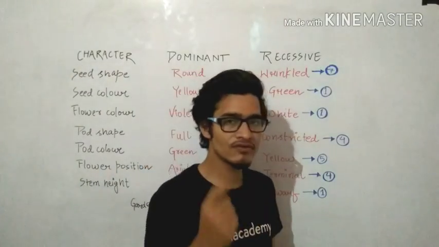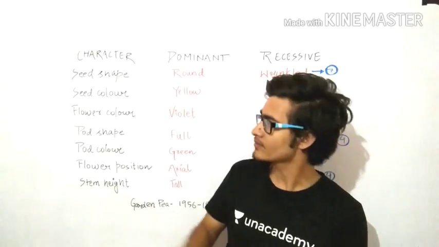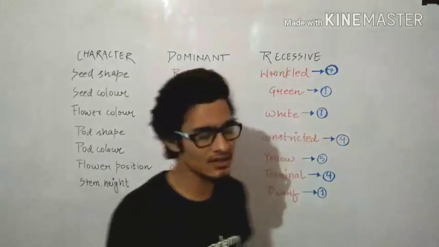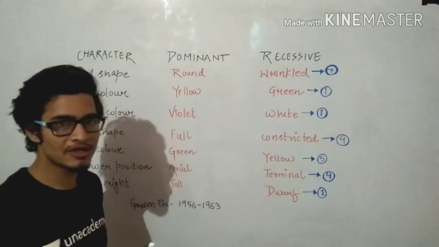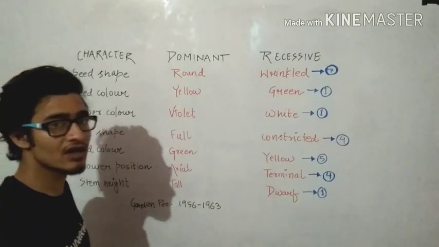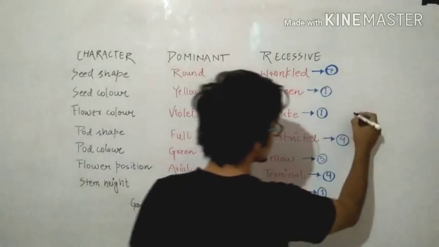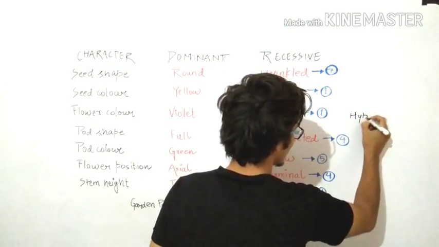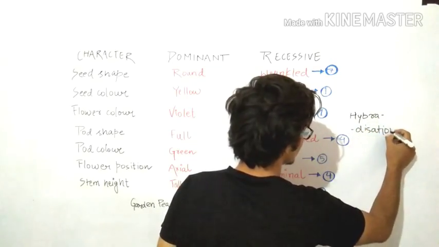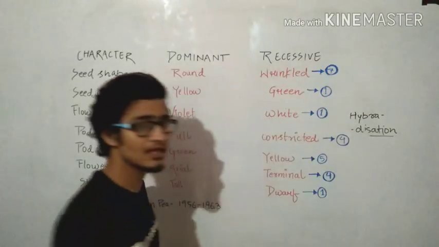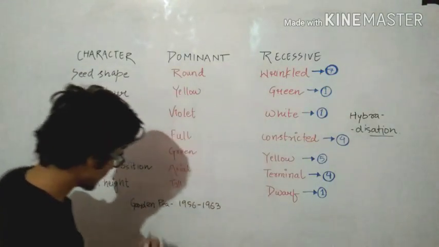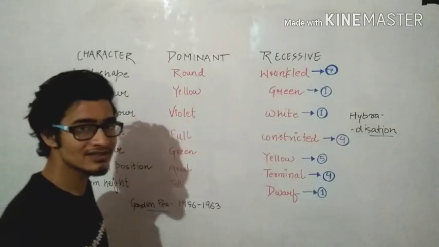Let's proceed in the lecture series of genetics. This is going to be the first conceptual lecture of genetics, the laws of Mendel, the basics of laws of Mendel. The experiments done by Mendel are known as the hybridization experiment, and he has done all those experiments on simple garden pea, Pisum sativum.